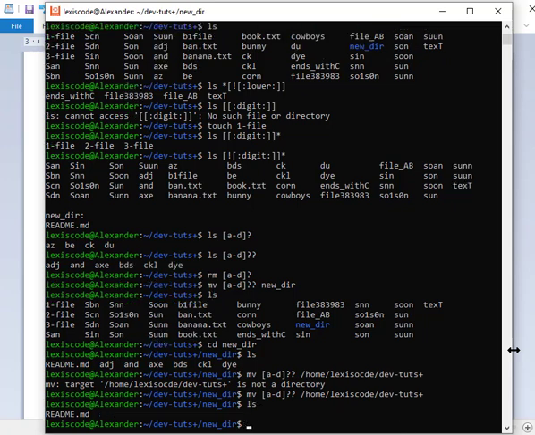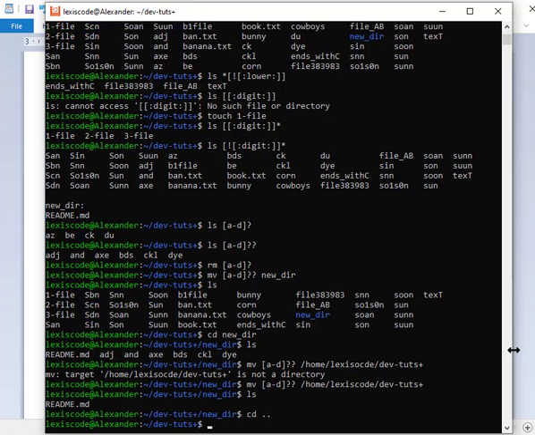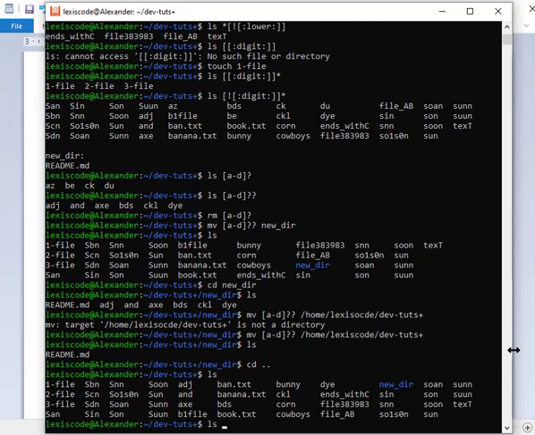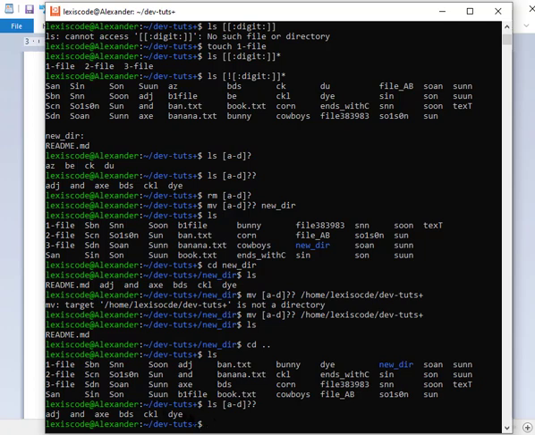So if I do ls in this new directory, we won't see them anymore. They have gone back to our dev.plus. If I list it here, I should see them here. You can see the stress of even finding them here. I've seen one of them, Axe, I've seen BDS. That's why we need to learn how to use wildcards to make finding things easier for us, so you can selectively list out things. Okay, so these are the files, they are inside our dev.plus back.